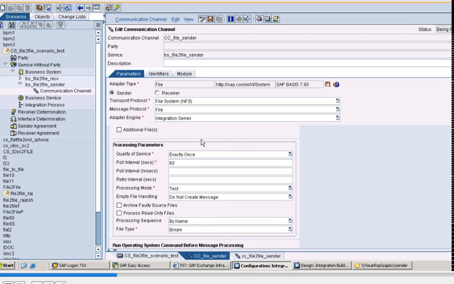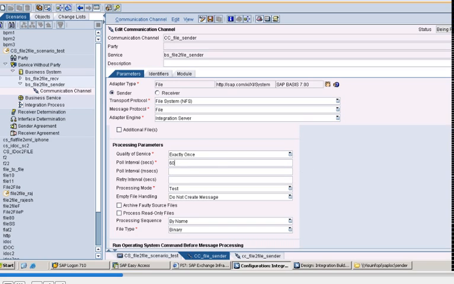If I am having 100 files in my bin and I need to send them in order, like the first file needs to go first, then only the second file needs to go. If the first file failed in PI or having some network communication problem and did not reach the receiver, the next 99 files should not reach the receiver. In that particular scenario, we will go to exactly once in order. Okay, understood. This is how the quality of service varies.